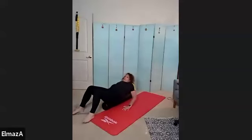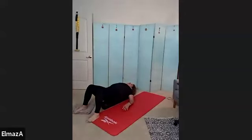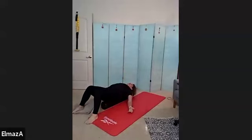Start with your head over your tailbone. Curl yourself all the way down. Extend your body all the way up. Really reach it out. Put your arms at your side. Wrap them around. Now remember, we're going to do these 2 minutes.